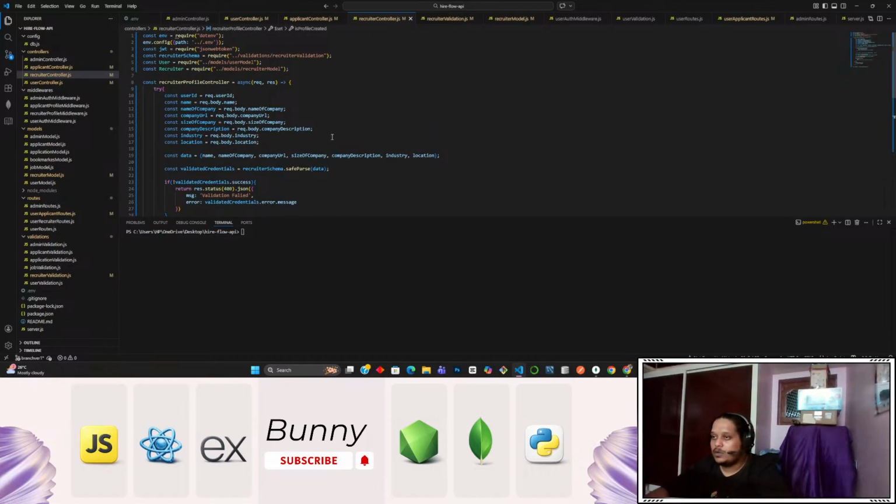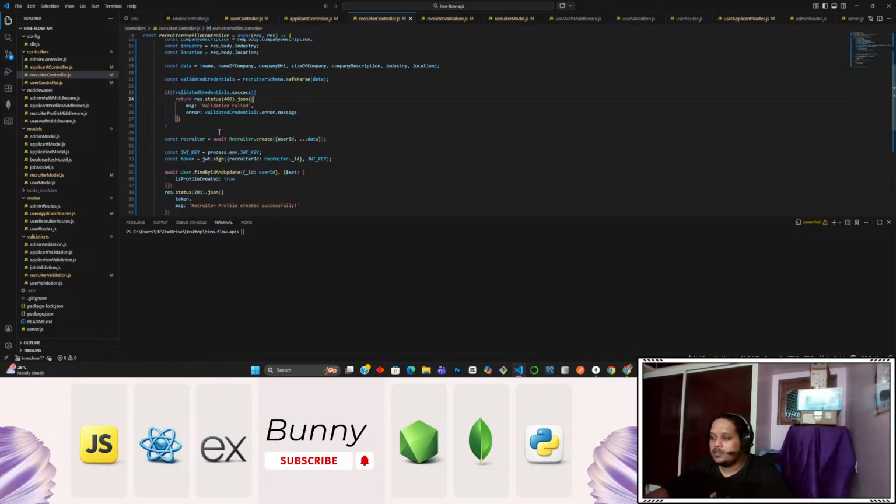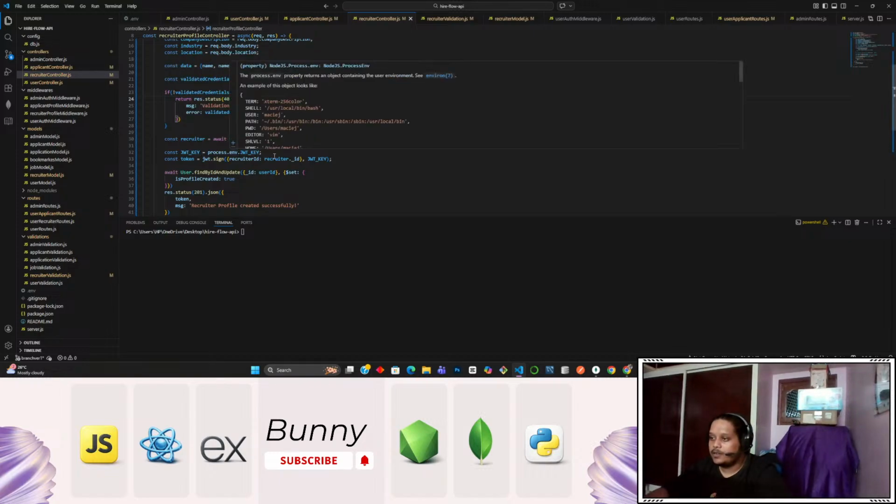So the flow of this code would be: validate the credentials. If the credentials validation failed, return a validation error message. Then create the recruiter, store it in a variable recruiter, and use the recruiter ID here.